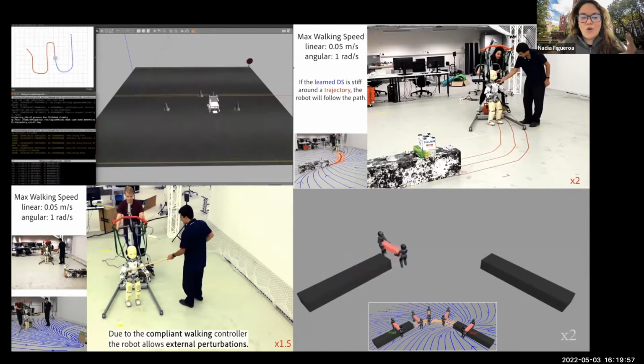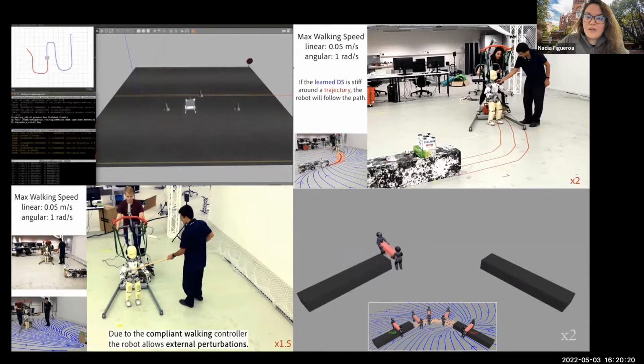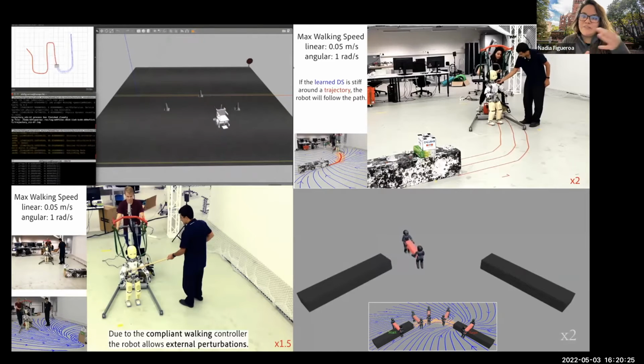And that's the whole thesis of my research: being able to learn controllers for robots that are reactive and adaptive, and that at the same time are capable of reaching the goals that the robot wants to achieve. Because if we only focus on having the optimal strategy or behavior, like the fastest trajectory of the robot, then it's very difficult to impose all of the safety constraints that come with the robot actually operating in the physical world with humans.